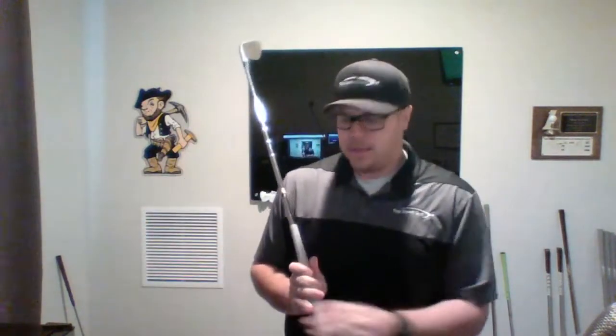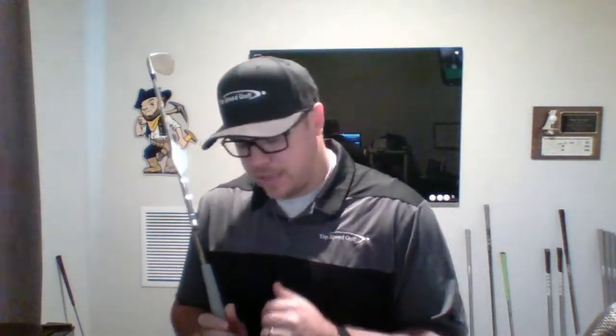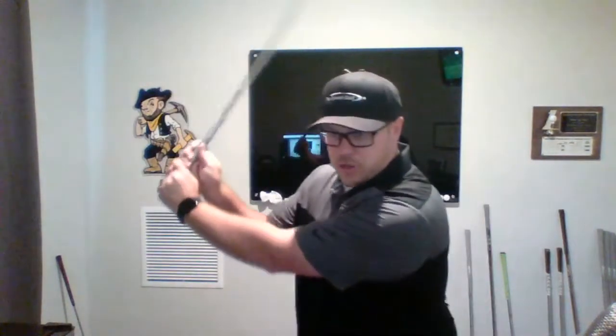And if you're not, then you'll want to work the stick behind the ball drill. That's a great one from the lag section. That's one where you're trying to keep the butt end of the club pointing behind the golf ball as long as you can, and then you release it. And then there's also a thumbs up and thumbs down drill that's good in the Top Speed lag section.